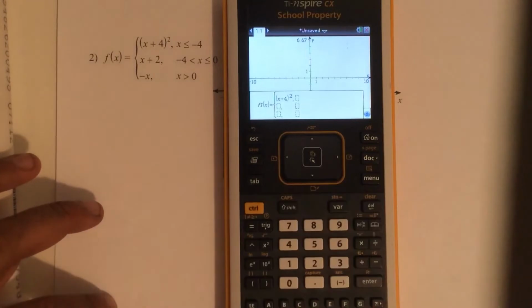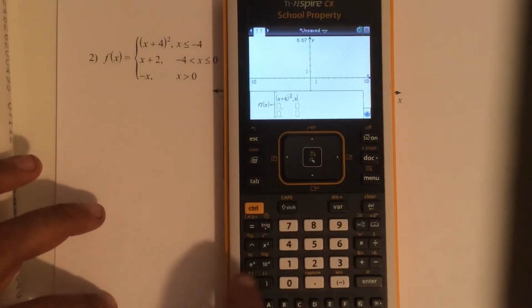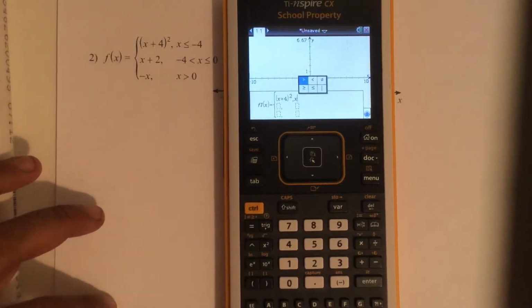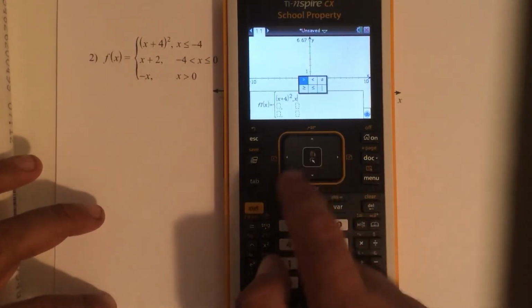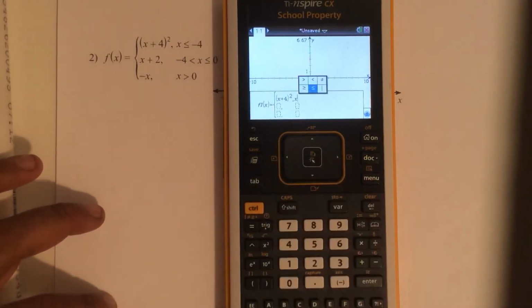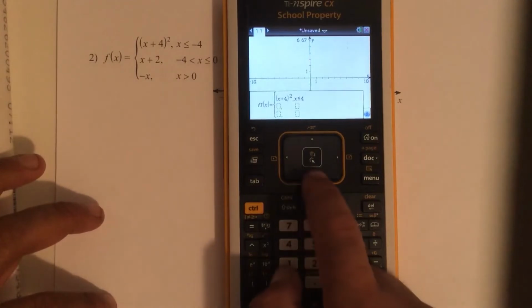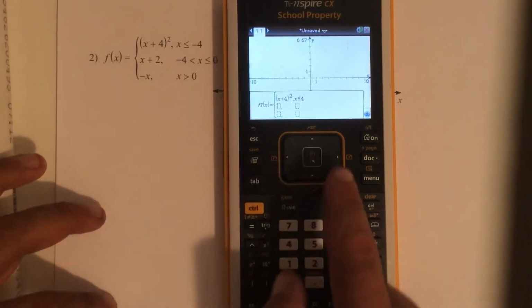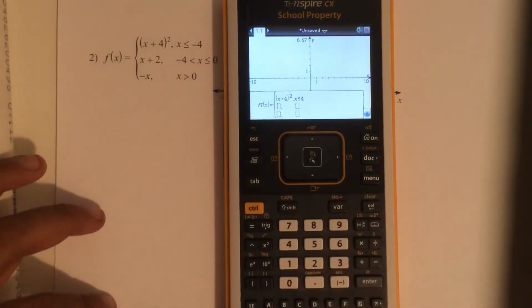Then we're going to go to our restriction. And we have our x is less than or equal to. Once again, that's our control equals, and we just go down to our less than or equal to sign there. Click the good button and 4. Now we have our first line already done. We'll move over by using the arrows back to our next line.